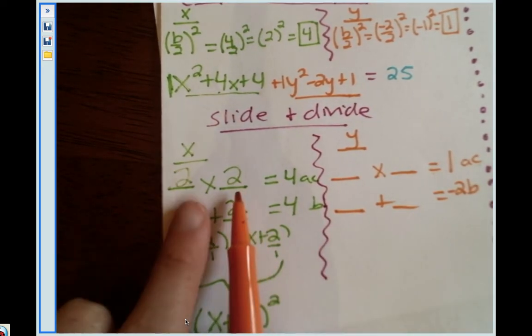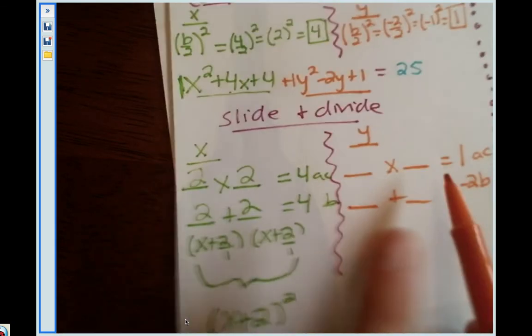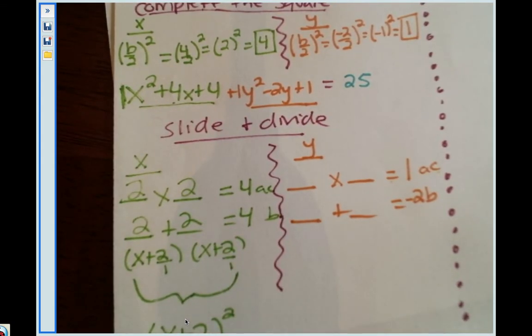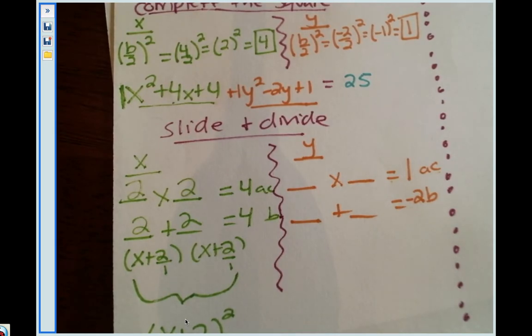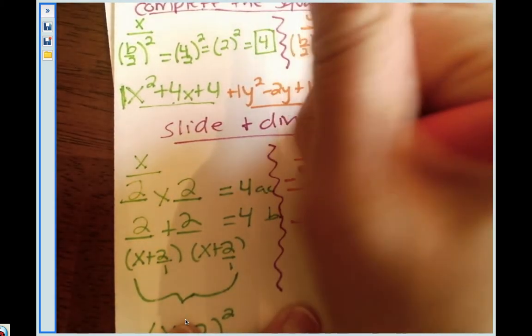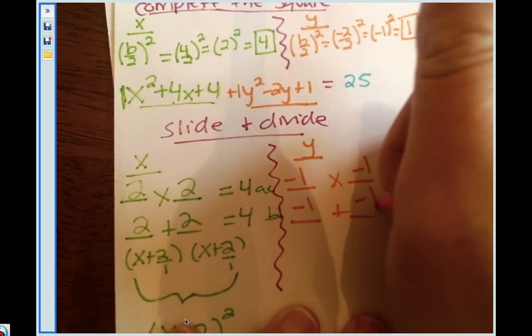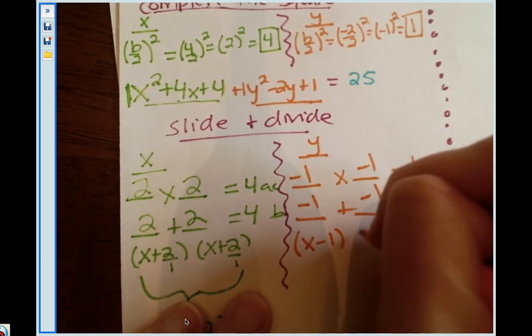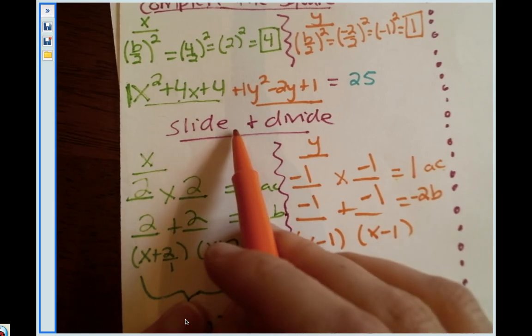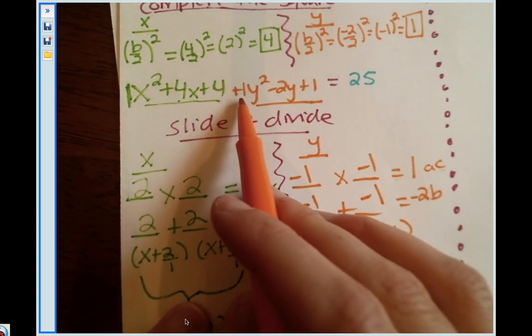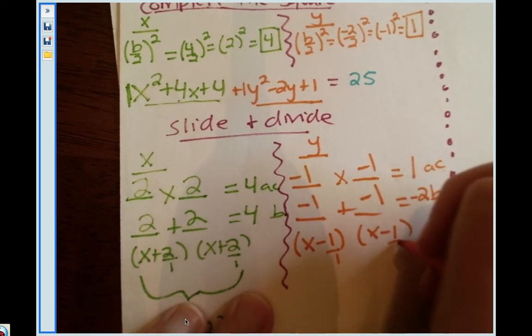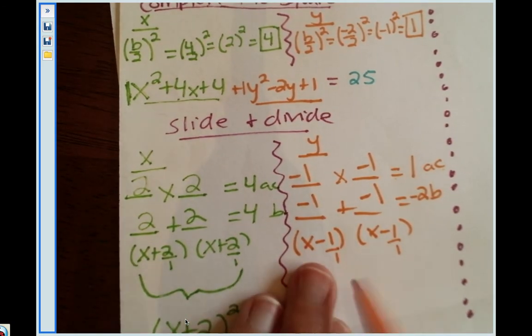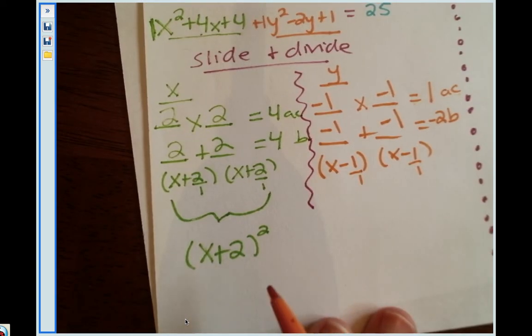And again, if we do this right, these two numbers should be the same. So let's see what happens. What times what will equal 1 and also will add to be -2? Let's see. Oh man, you guys, it is -1 and -1. You guys are on a roll today, man. Okay, so again, we can write this as x minus 1, which we slide and divide. We divide by the 1, which technically -1 over 1 is just -1. Since we have the same thing twice, I can write this as a binomial square.